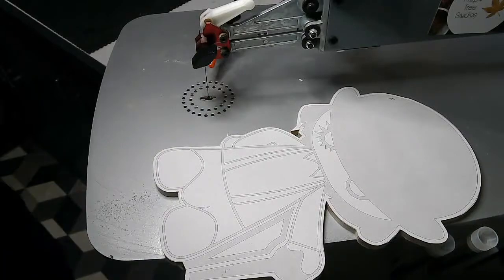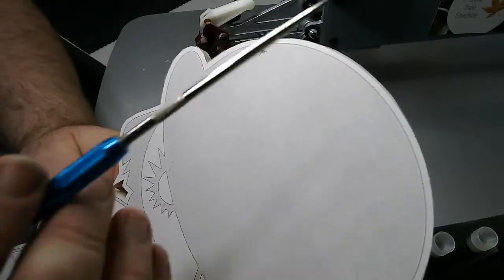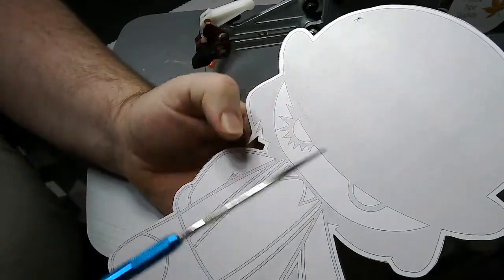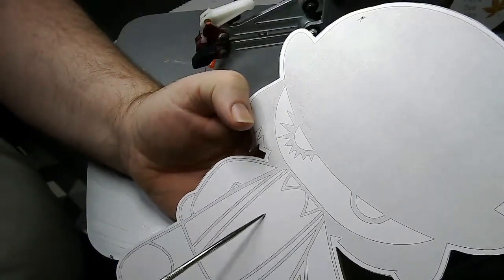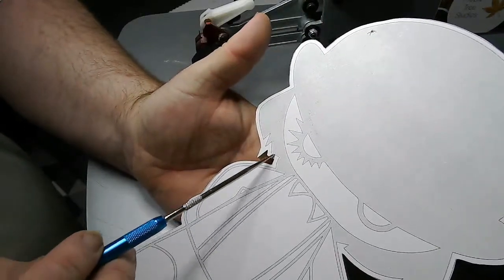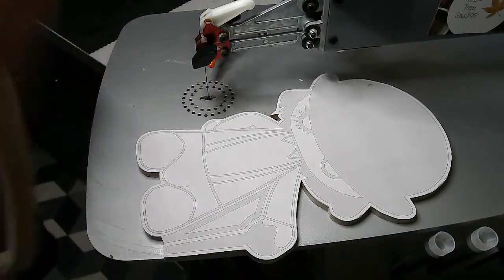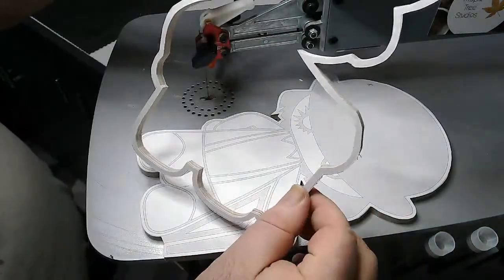Okay. So, as I said before, the piece that we're interested in on this guy is the white edge. All of this is waste, all of this is waste, all of that's waste. So you kind of get an idea that we're looking at 1, 2, 3, 4, 5, 6, 7, 8, 9, 10, 11, 12, 13, 14, 15 pieces, plus this very big outside ring. Now we just did that. What we were after is this offcut. So we're going to create something that looks a bit like this, that'll frame the character.